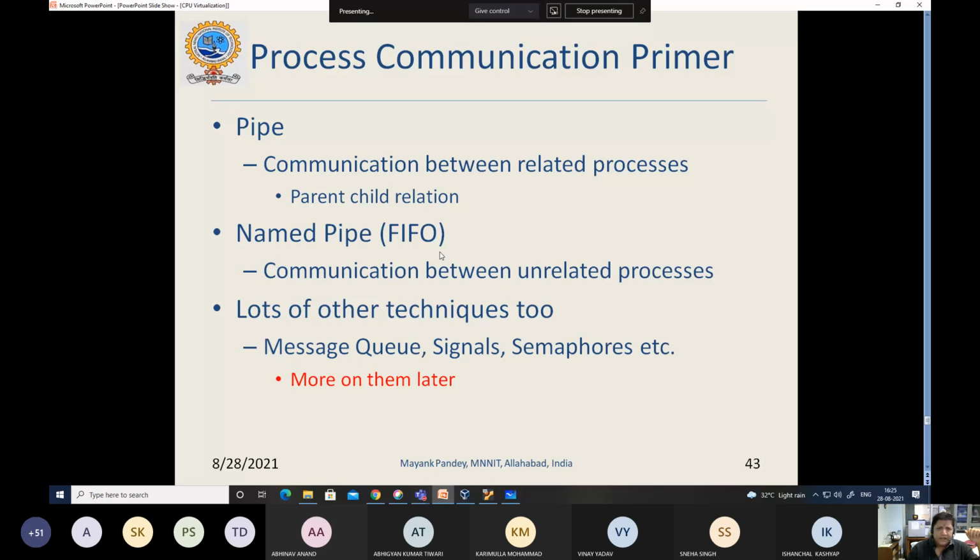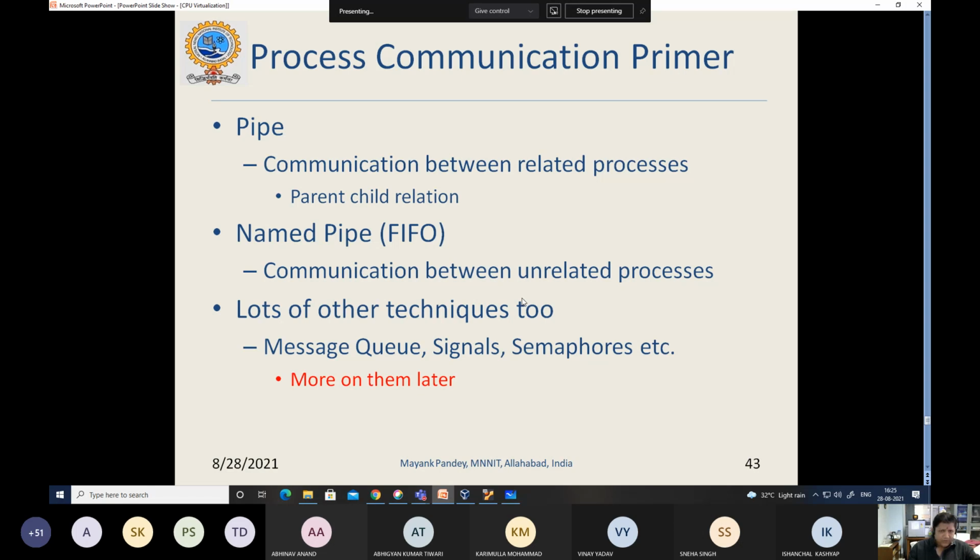And there are lots of other techniques using which you can have communication, which we'll be seeing later on in our course. Message queues, signals, semaphores, shared memory, there are a lot of other techniques. More on them later.